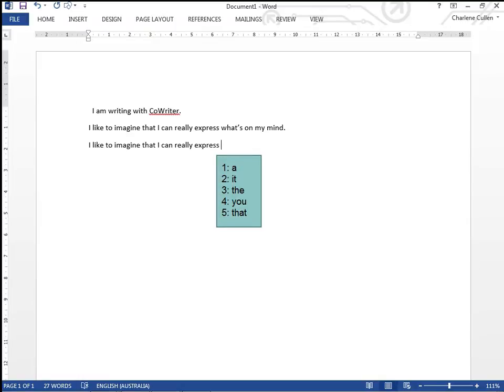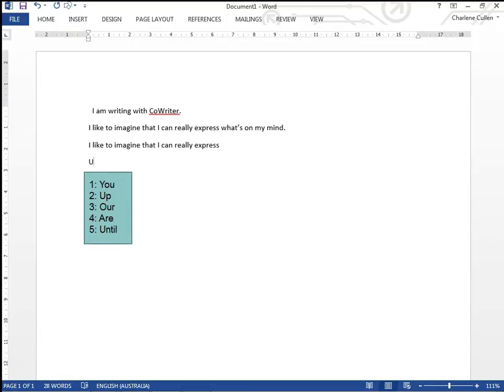Now Co-Writer also supports spelling. So with most word processors like Microsoft Word, you will have spelling suggestions, but what they won't do is suggest inventive spellings. So nowadays we have a lot of students who are using text messages and SMSing their friends, and often will use what is called text speak. Even my mother does that. So we could type the word you, which is a common way of writing YOU, but you can see that Co-Writer is predicting based on writing that letter U with that first suggestion there. Then we've also got You.